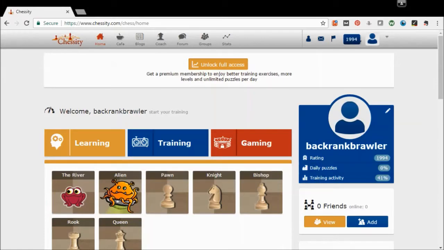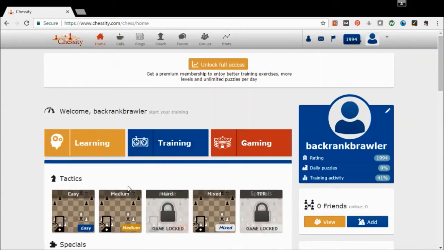Okay, here we go again. We are going to do some more tactics on Chessity, and just so you can see where we start, here I am. My rating here is 1994, and we're going to go to training, and I'm going to do the medium tactics. So let's see how we do today.